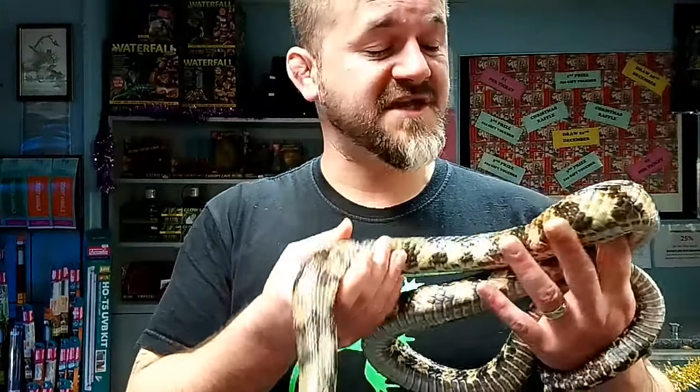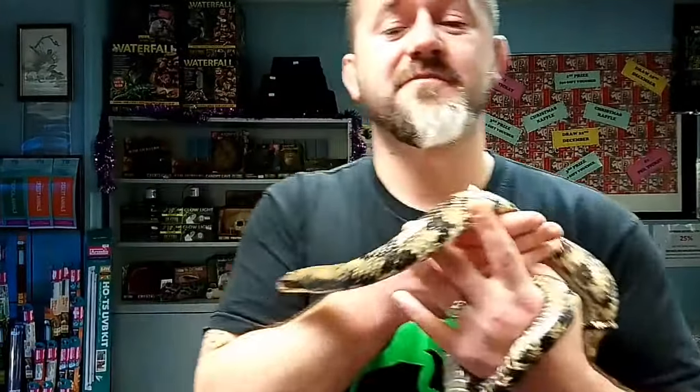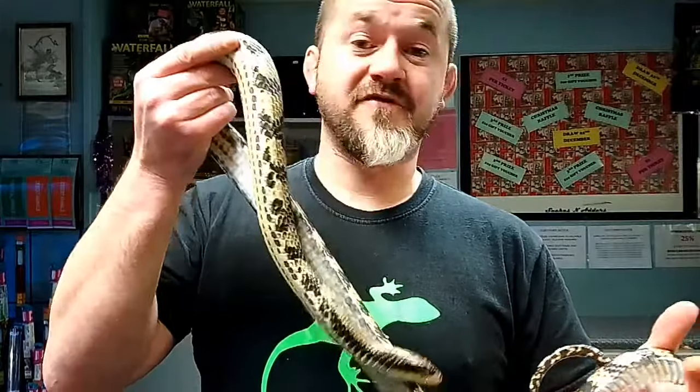The babies are large — they're going to start off on fuzzies, and you're seeing some really good sized babies here. As babies their faces look incredibly like the genus Nerodia, which are the North American water snakes. This resemblance fades as they get larger, but as babies you can really see it, and the parallels with their care are obvious as well.